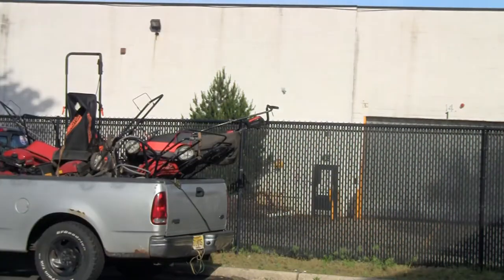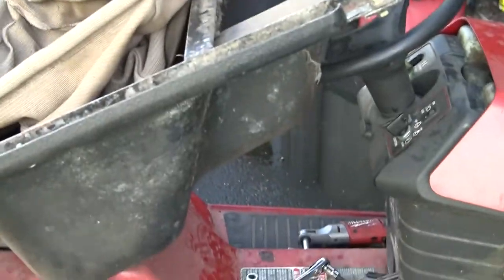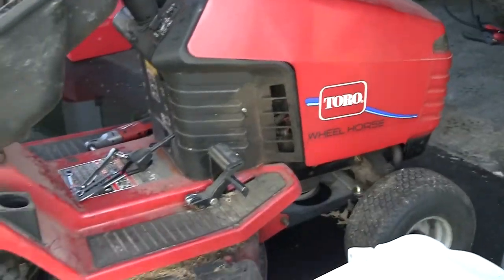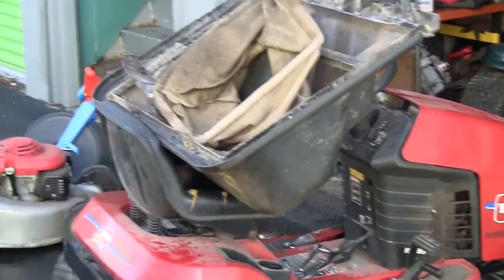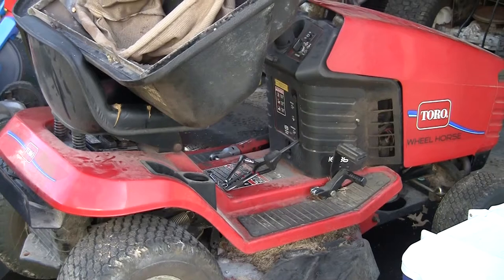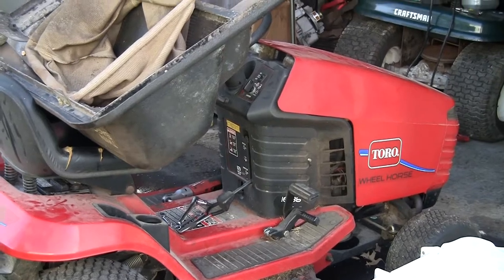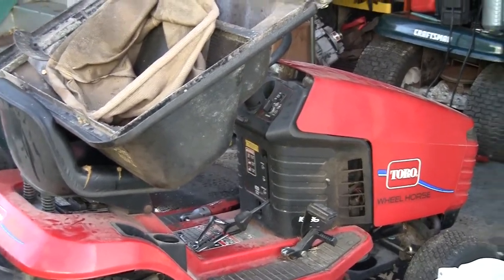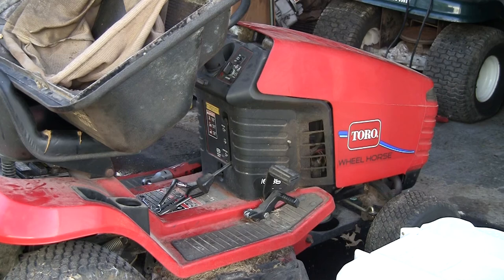I also picked up a tractor and a lawnmower for $100 last week. Let me show you guys right now. So I ended up picking up this Toro. It's actually in amazing shape with the bagger system. I literally just cleaned the carb on it and it fired up with no problem. It looks like the guy just put it away basically. So today I'm gonna put a new battery on, change the oil, do everything I gotta do to it, and basically just sell it as quick as possible.